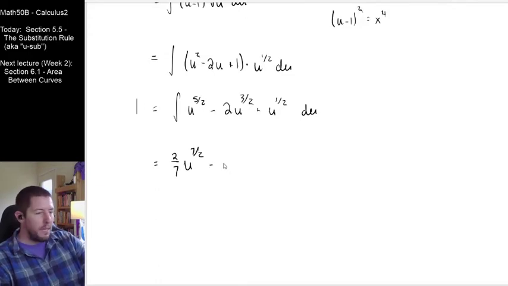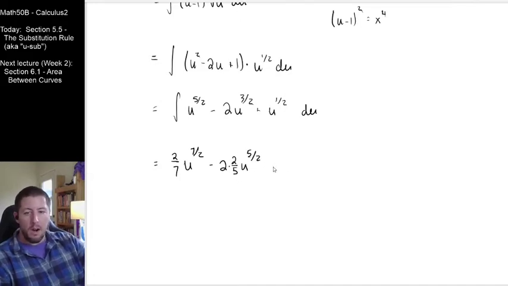On the second term, I'm going to get a minus 2 times, and again, I'm writing the minus 2 so that I don't have to think about it. That now is 100% dealt with. The only thing I'm considering is 1 copy of u to the 3 halves. The doubling is already accounted for. So 3 halves is going to become 5 halves because we add 1 to the power. So therefore, I need to introduce a 2/5 to counteract the power that would be popped down from the derivative right there.